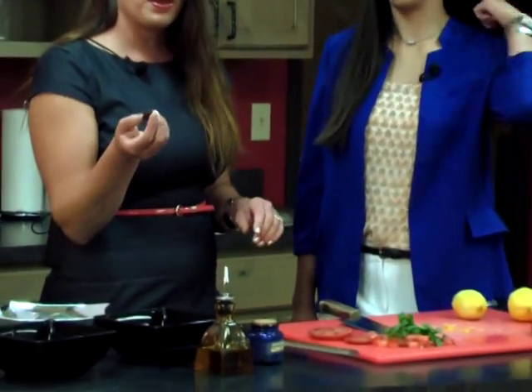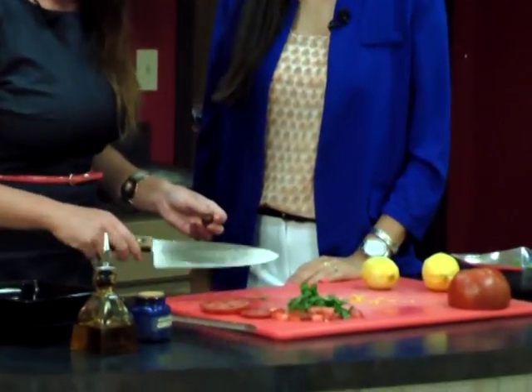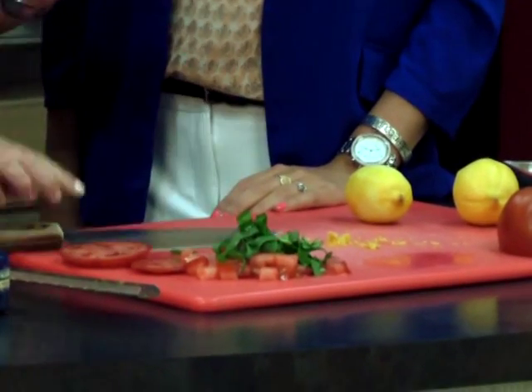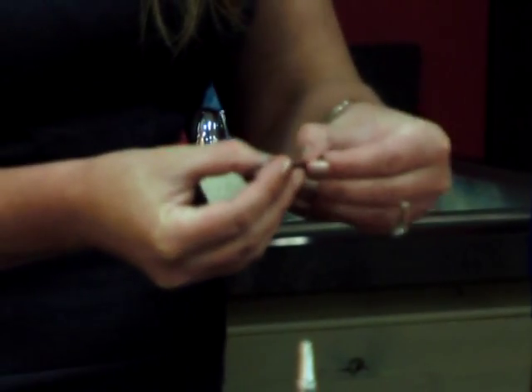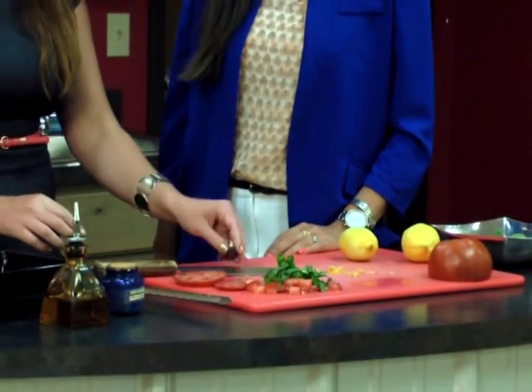We also taste with our sense of smell, so this is a really important step. Lemon goes great with spinach, great with tomatoes, and also really, really well with these briny, earthy Kalamata olives. These still have a pit in them, so if you can only find them with the pit, just make a little slice in your Kalamata olive, cut it down, and then use your fingers to pry that little pit out. Then just make a few chops and you're ready to assemble your dish.